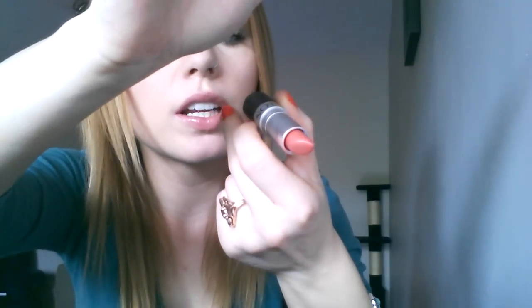This one is Cover Girl in Delish, and it's like that color — it's like a nude but darker and more corally. It's more warm than it is blue-pink, which I like. This one here is like a coral matte — it's called Smoked Peach. I'll do the swatch there — that one's a nice one.